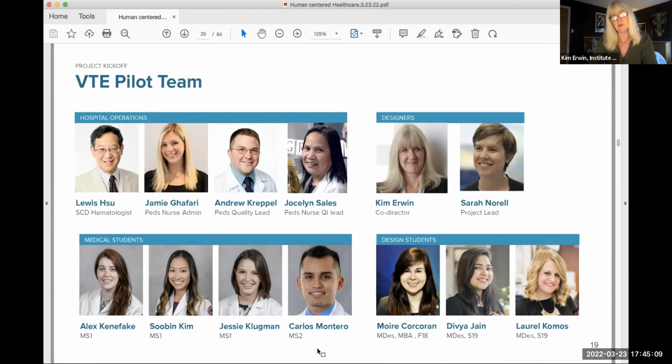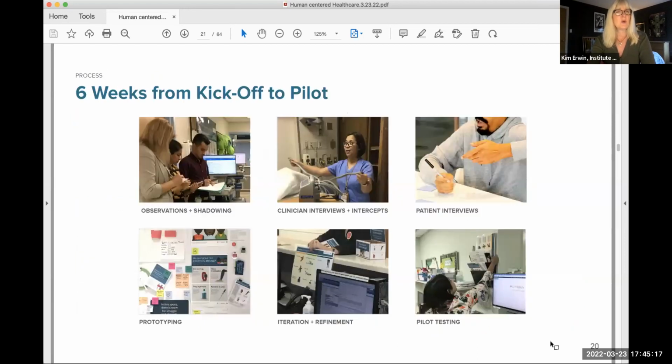We decided to do sort of a joint effort between the hospital's med students and the design students at the Institute of Design. And we engaged in a 6-week kickoff to develop a point of view about what a better intervention would be than the Johns Hopkins table. Six weeks, I think, is another example of that kind of rapid turnaround. That agility is something that design can offer to healthcare that it doesn't actually normally have a capacity to do in and of itself.